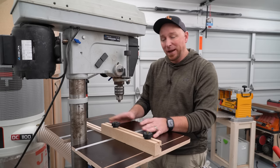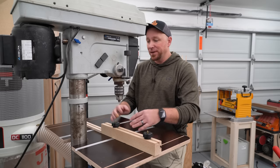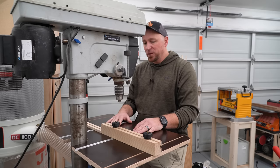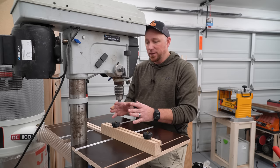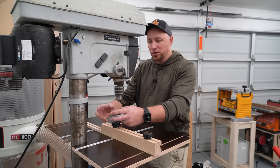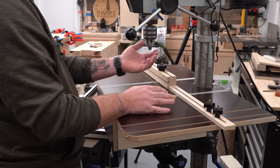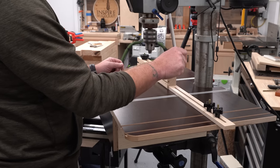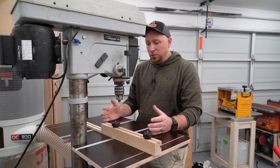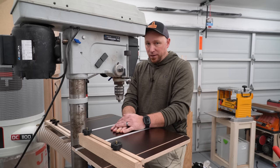So this might not check all the boxes for you — it does for me. If it does for you, you can check out those dimensions and bring them out to the shop and tweak them to fit what you need. The criteria going into this was basically two things: I wanted the full capacity of my drill press back, because with a traditional fence you lose a whole bunch of real estate. And the other thing is I wanted no way for anything to interfere with the chuck or my hand on the handle. I wanted this side to basically be empty.